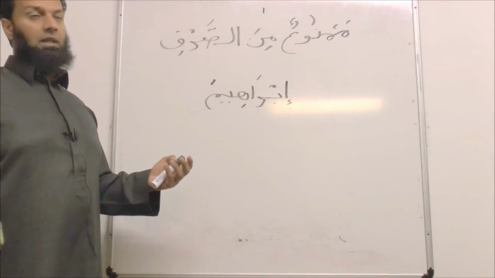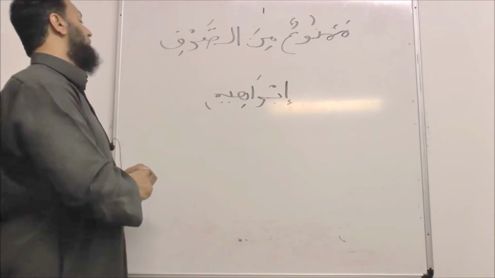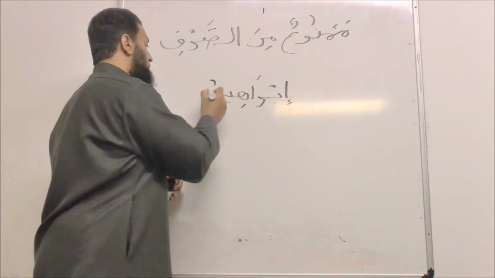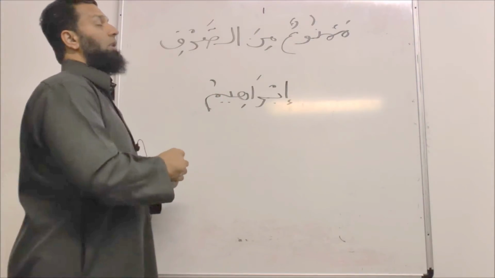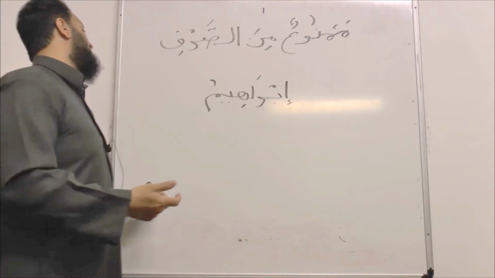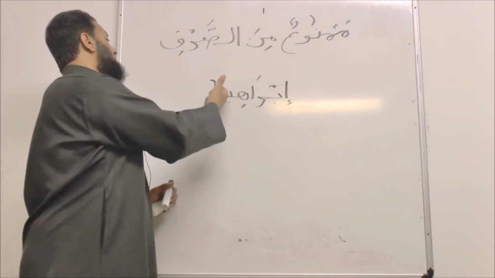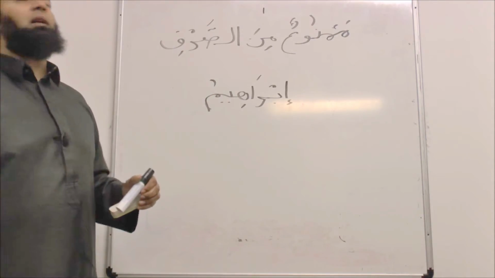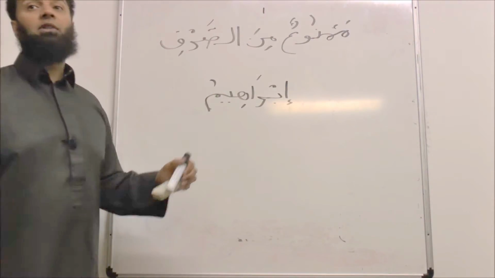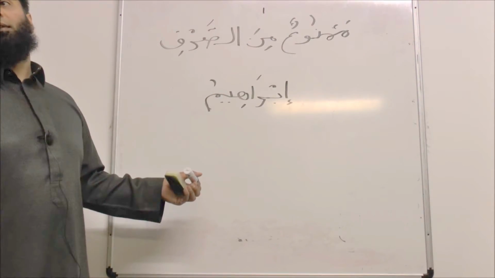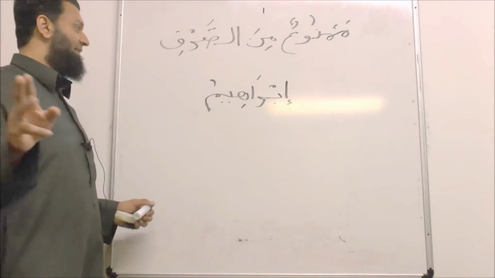The fatha is the indicator that it is mansubun. Similarly, if we were to erase this and write Ibrahimu, now akhlaq, what state is Ibrahim in? Marfu'un, with the dhamma. So we can see it in the marfu'un state with the dhamma, Ibrahimu. We've seen it in the mansubun state with the fatha, Ibrahima. So which one is missing? The majrurun, good. MashaAllah, Rajan, you've learned those three states. That's good.